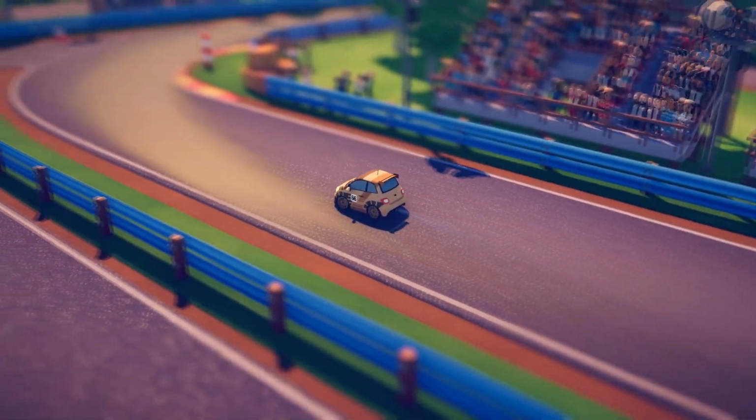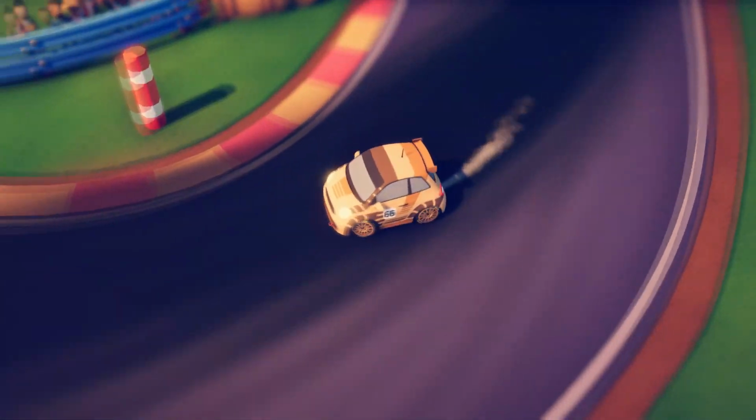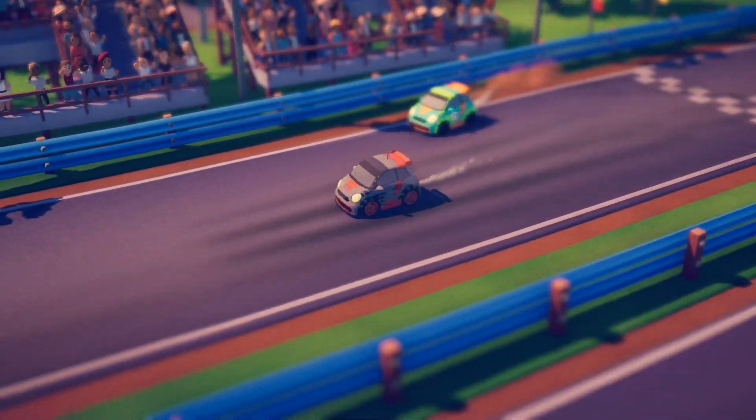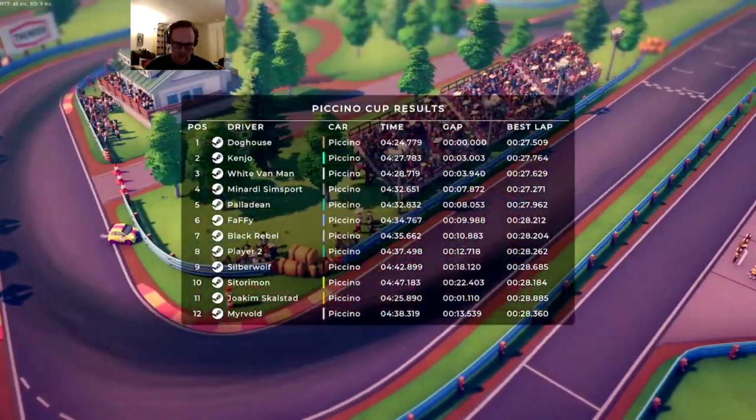But no one could stop Doghouse. Right strategy, right pace, right call, and won by over 3 seconds. That was Paladin showing his might there. So Doghouse wins from Kenjo, best finish for him. White Van Man, another podium in 3rd. Minardi Simsport off the podium in 4th ahead of Paladin, his best effort. Fafi dropped to 6th, Black Rebel stayed 7th.